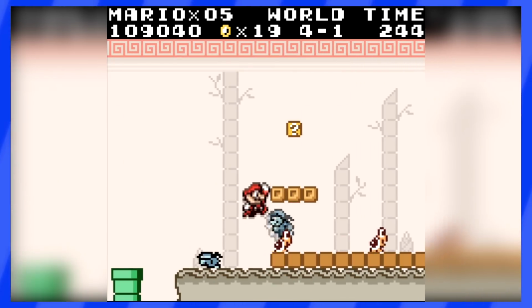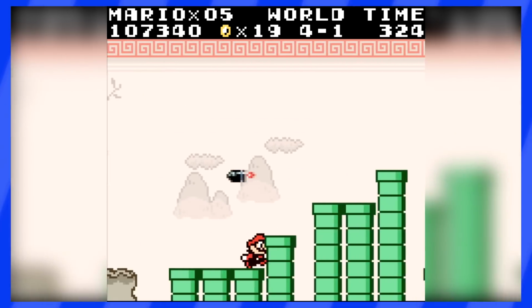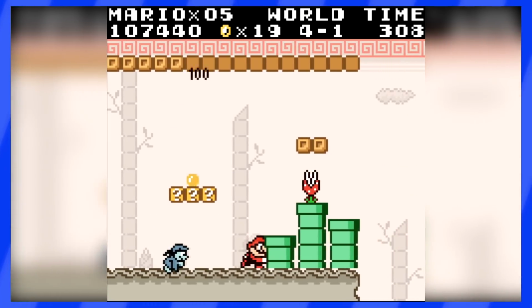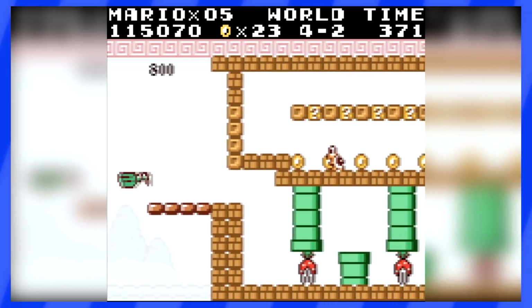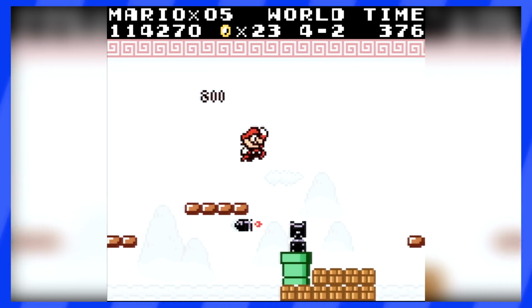It does contain its fair share of annoying enemies, scary looking jumps, and a couple bullet bills that can be a bit of a problem, but not being able to push left isn't too bad if you're paying attention and moving slowly. World 4-2 is also quite easy, featuring a couple more enemies, tricky jumps, and some annoying piranha plants to dodge.